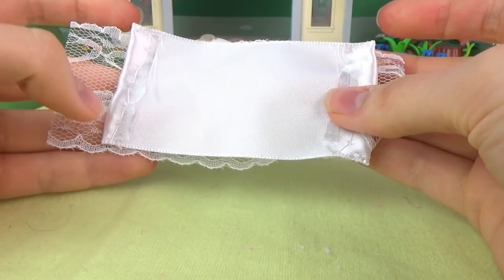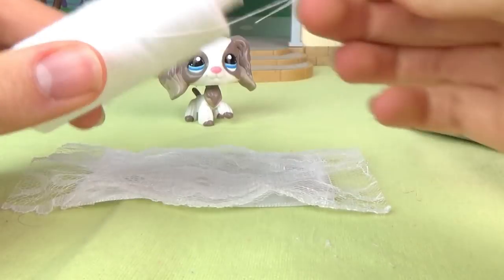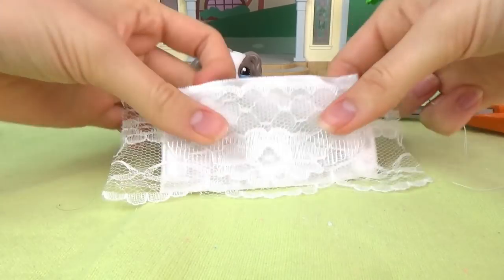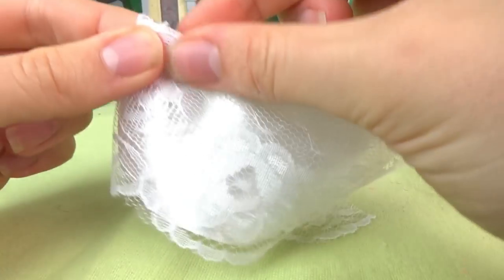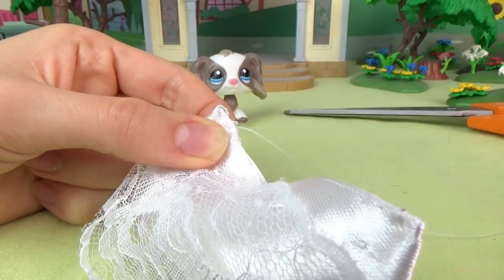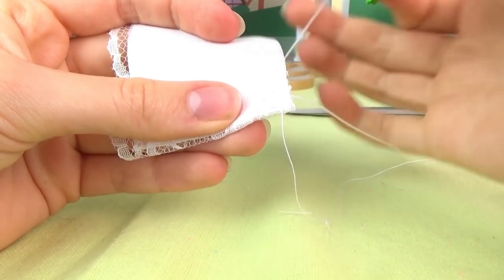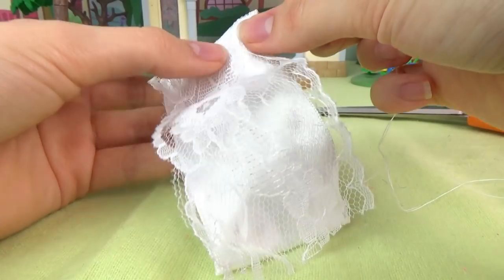The same rule applies — we need to be very careful making sure we get an anchor, then go around with smaller stitches on top and bigger ones on the back. We're going to need a lot of white thread for this. Because it's a bit small to use pins, you have to be very careful to hold it in place as you go along. Also be sure to get the right side of the lace. Keep it as perfectly symmetrical as possible, double it over itself, and then start by anchoring it at the end.